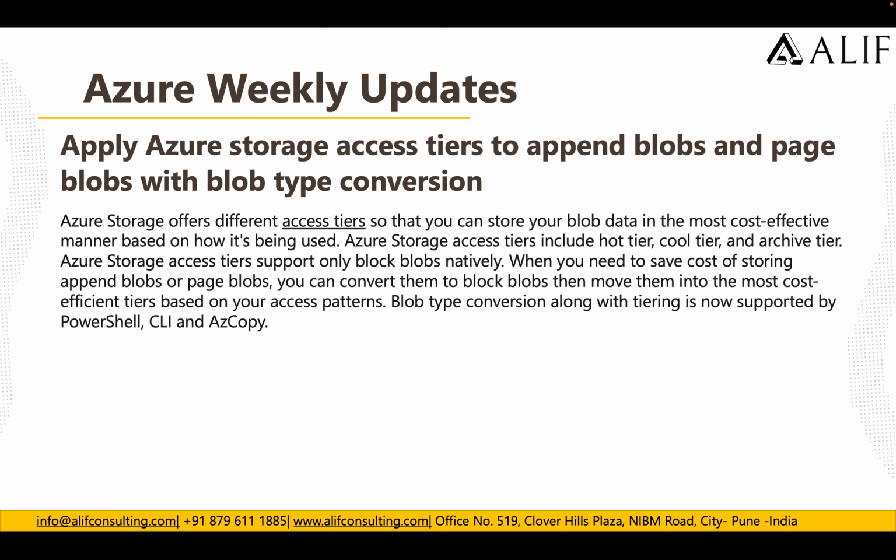Now, as we know, Azure Storage Access Tier is something which is available for blob storage, but now it is also available with append blob and page blob, with blob type conversions. As we know, Azure storage offers different access tiers so that you can store your blob data in the most cost effective manner, right? So the tiers are hot tier, cold tier, and the archive tier, where three tiers are available, right? So now we have more capabilities where the Azure storage access tier now supports the blob natively.